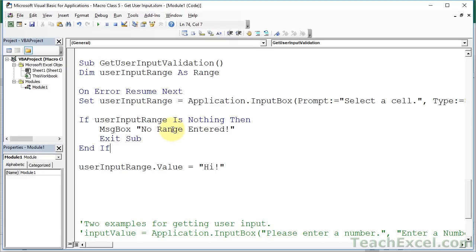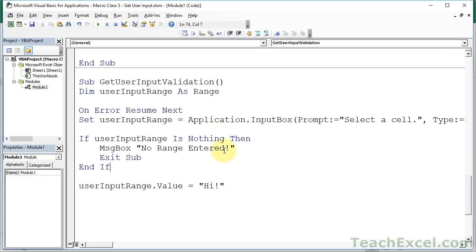I did a very similar thing with the message box tutorial, part 1 of this one, where you exited the sub if the user hit the no button, I believe it was. And this is the same thing. So no code's going to run after it tells you that no range was entered. So as you can see, it can get complicated really quickly, although this isn't too complicated, it may look a little complex.